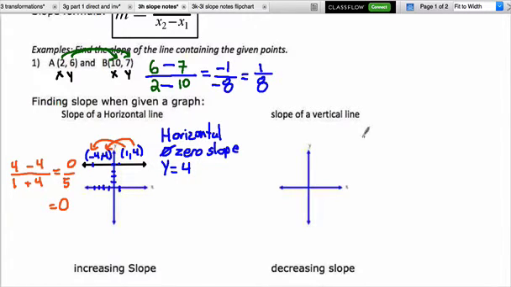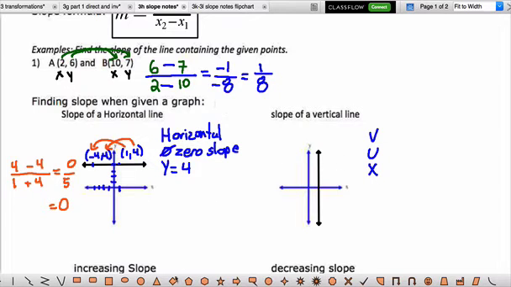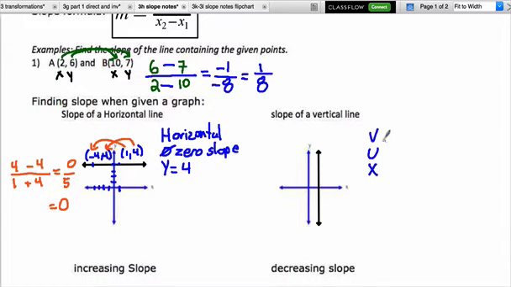All right, so the slope of a vertical line, how do we get that? Well, let's actually find it with the points. But know that normally if you see a horizontal line and you know for sure it's horizontal, you can just say 0 slope. But I want to show you why it is 0 slope. All right, so vertical line. Here's a vertical line. Let's go ahead and write vertical for V.